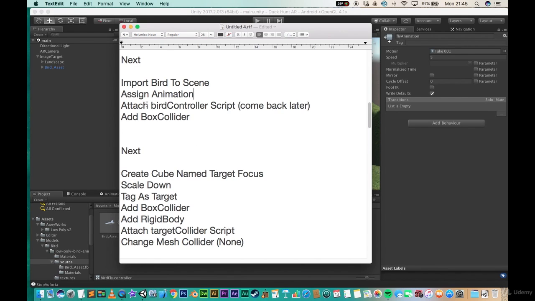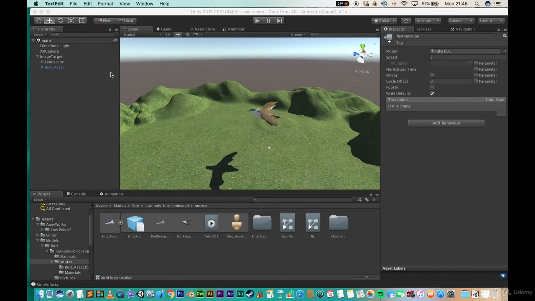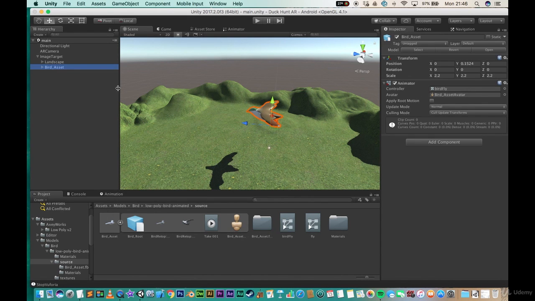Right, we've attached a bird controller and a bird animation, and now we're going to attach a script and a box collider. Okay, so let's get hold of our bird. Now on the right hand side in the inspector, this is where we can attach a script, some code that will control the bird.